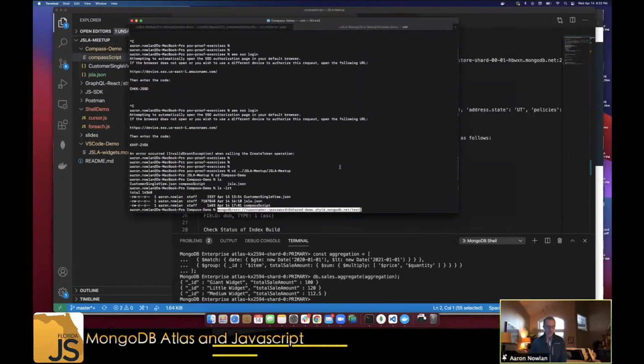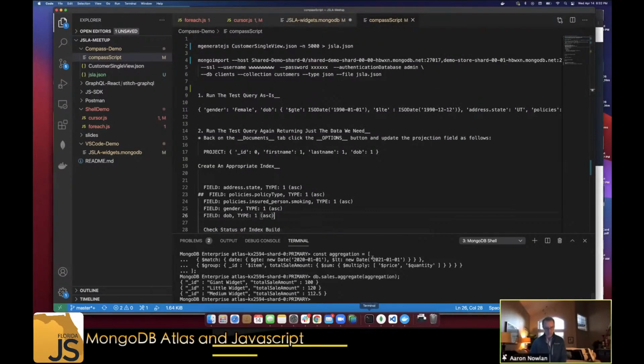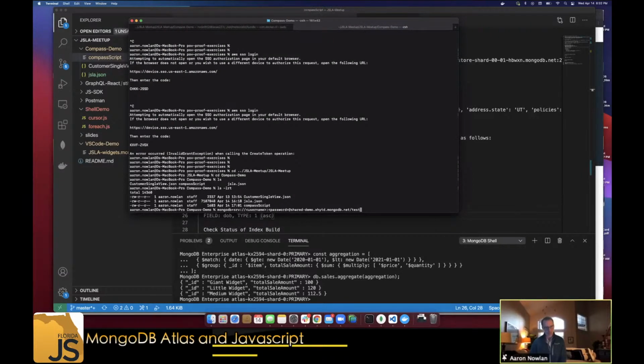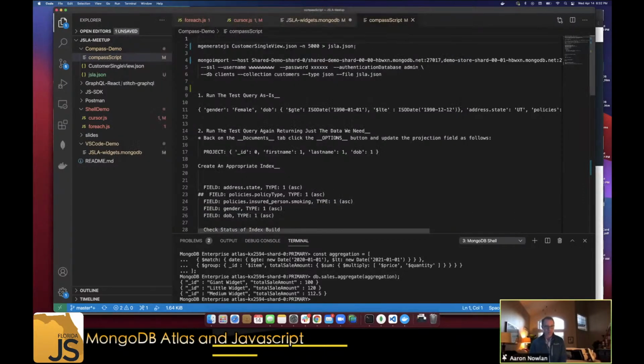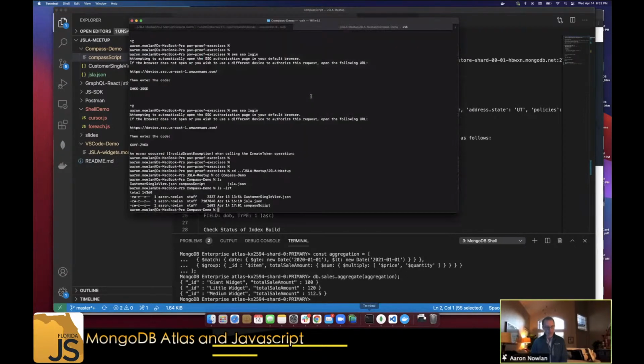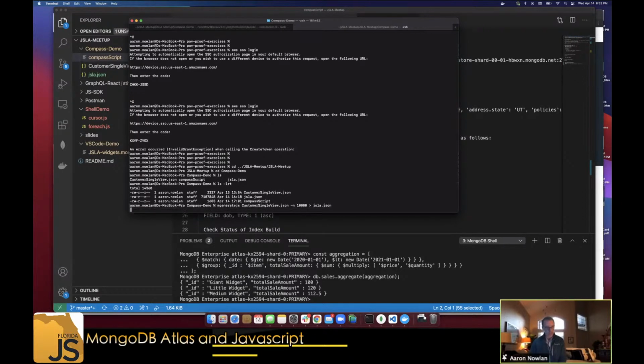So the point is here, you can run the same command on your data set or locally and create a data set, and then the Mongo import utility, which is right after it, will allow us to then import that document set into Mongo. So again, a very useful tool for devs, for really anybody working with large data sets. We use it quite a bit internally. In this case, I'm going to make this a little bigger.